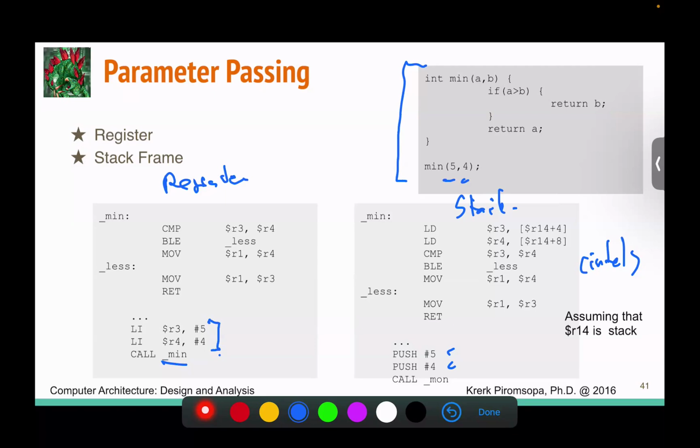Or Intel says, no, let's go with the stack. Since we already have the stack for the return address, push them to the stack. And when we want to read them, we need some index into the stack to read the variables.